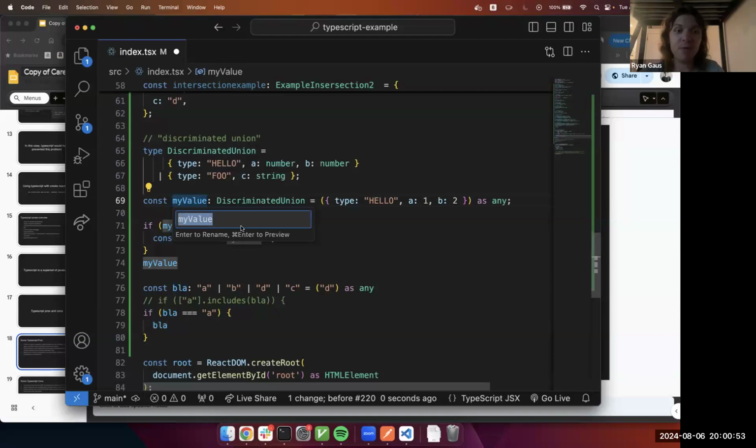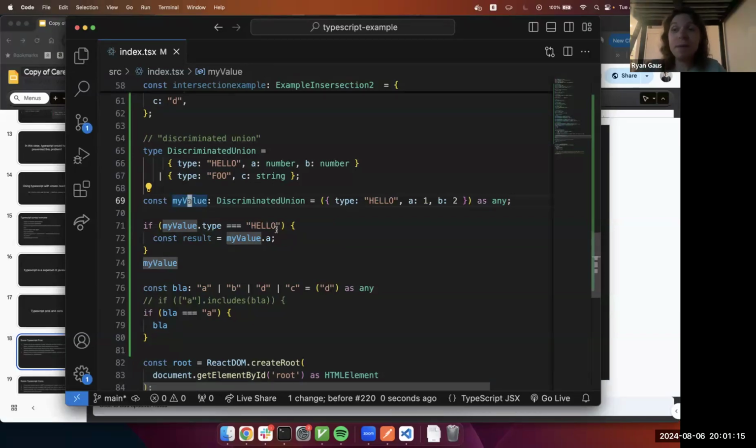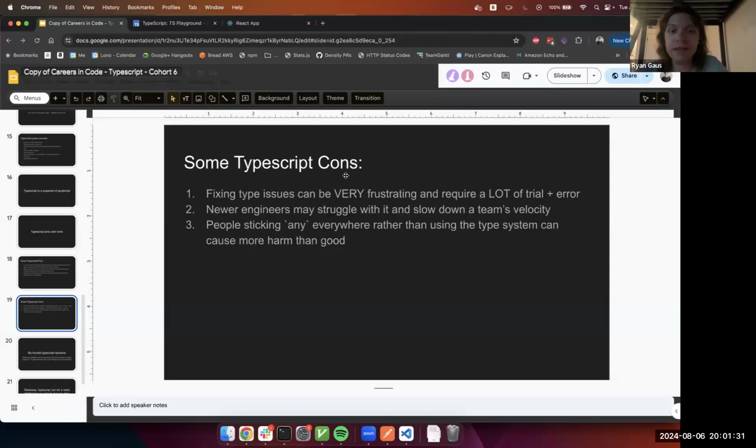Rename symbol. So there's this thing where I can go into here, and because TypeScript's able to trace through where all the variables are and all the types, I'm able to rename this to be my crazy variable. And it's able to go through and update all the locations of it properly and allow you to have these neat refactoring tools built into the editor. Some people like them, some people don't like them. I will be honest, I happen to be on the mostly don't like it side, but apparently most people don't react that way. Most people really like these tools. So it's a pro for a lot of people. Okay. Those are my pros.